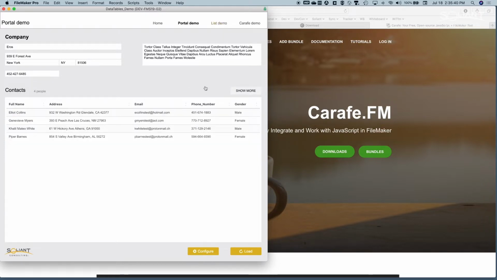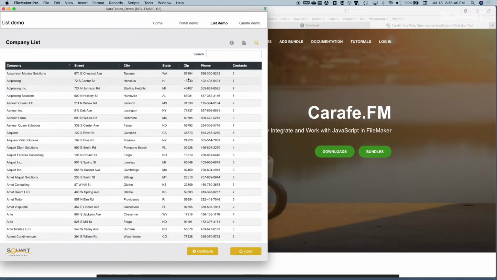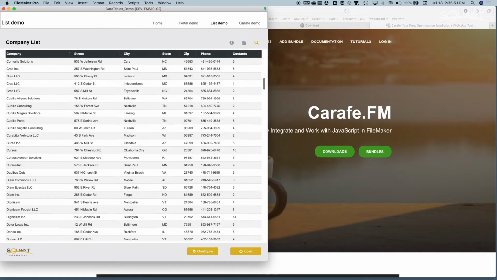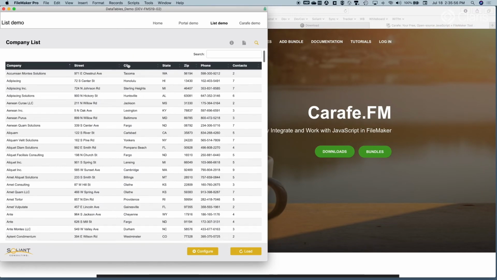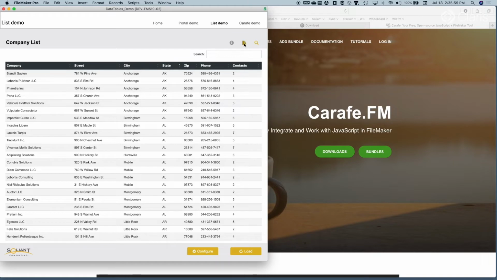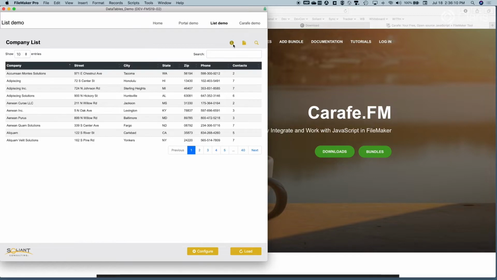Now let's look at a list view. This one looks just a little bit different because I'm using a different theme. So like the header bar is dark. Notice I can flip through the 400 records pretty quickly. I can still sort on the different columns. If I wanted to, instead of showing all the records, however many I have here, I could instead paginate. So it's reloading the data with pagination, and I can even show some information down here about the found set. So I'm showing that I'm displaying the first 10.